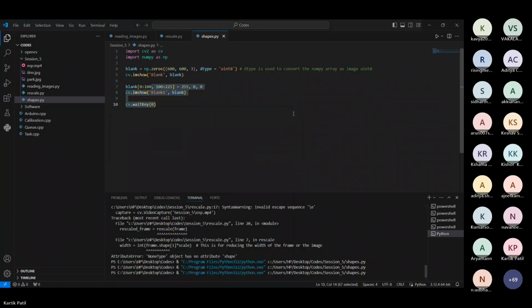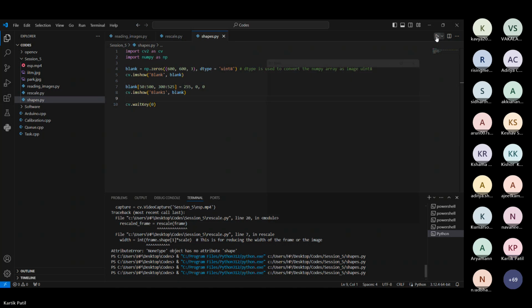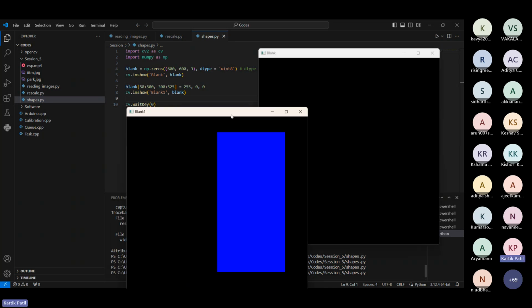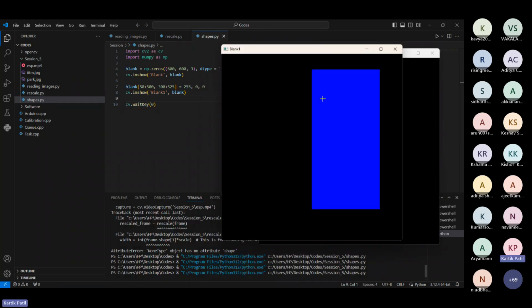So if we change this to something like 50 and change this to 500, as our maximum is 600, we can go maximum till 600 and use this 525. So we get a bigger rectangle, which will only cover some certain area which is blue.